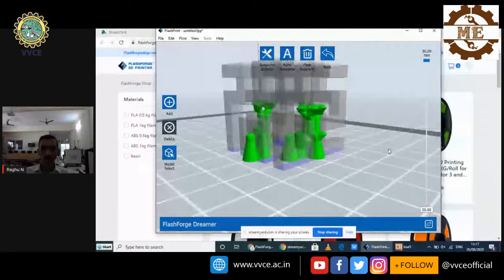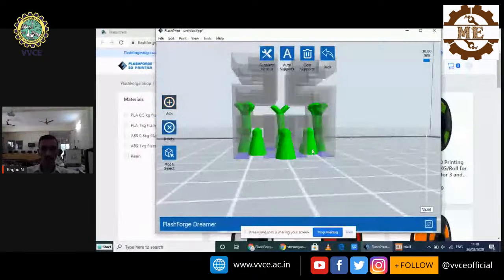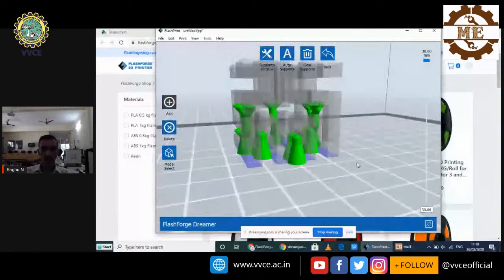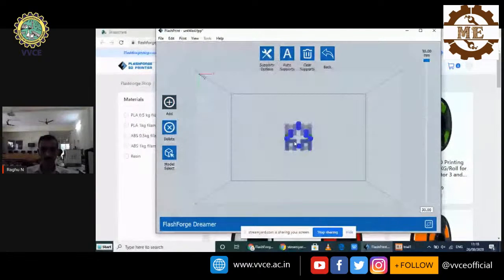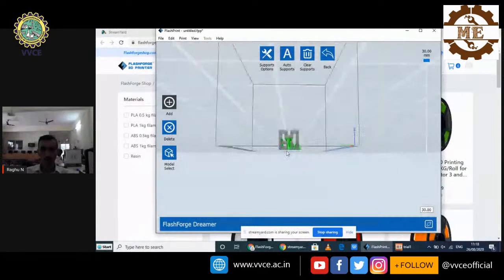So you can delete some of the supports if you think so, and you can even add supports wherever you think it is necessary. Like let's say at this point I want support here.